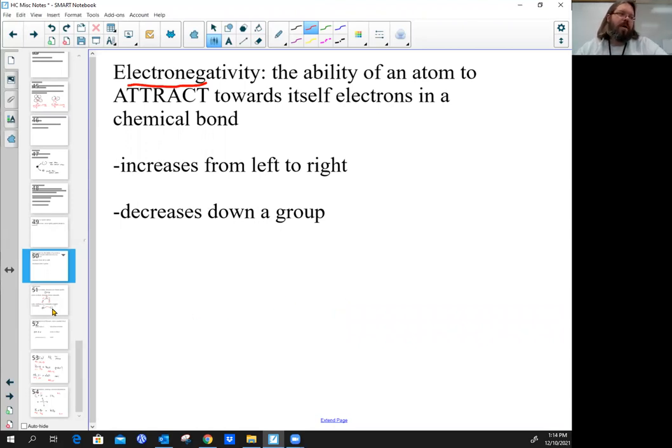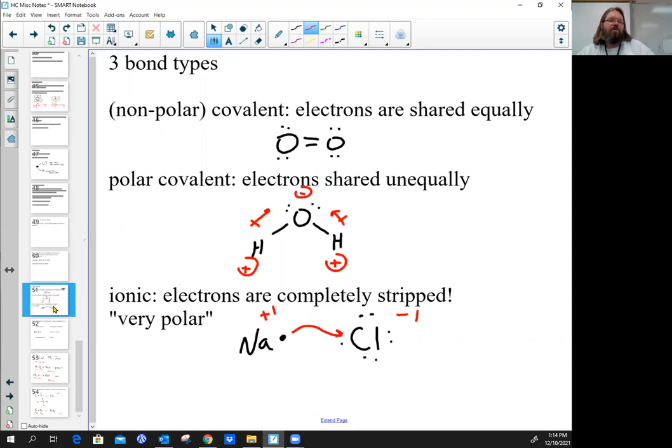But furthermore, we talked about how we can use electronegativity to determine what type of bond exists between two atoms, right? So nonpolar, electrons are shared equally; polar, electrons are shared unequally. In the example we talked about yesterday, oxygen is more electronegative, so the electrons get pulled towards the oxygen, causing the oxygen to have a slight negative charge, and the hydrogen's opposite to have a slight positive charge. So that's the polarity of a polar covalent bond.